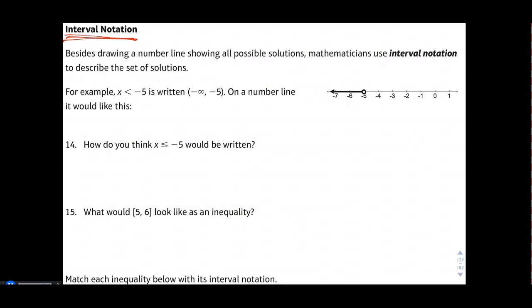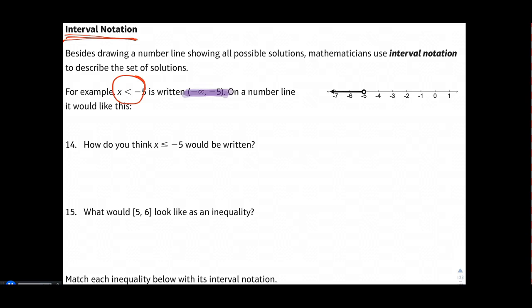A lot of you are like, I totally understand this. We did this with little gators when we were in elementary school. We know that this means greater than. We know that it means less than. So you actually really like this lesson because it's super easy for you. But now we're getting to the point where we're adding more things on. If you look right there, there's some parentheses. There's a negative infinity, comma, -5, and then there's another parenthesis. It looks a little scary right now because you've never seen this before. But when I get a bunch of things on this, it's a lot easier to write all those things in interval notation than it is to write it with less than, greater than.